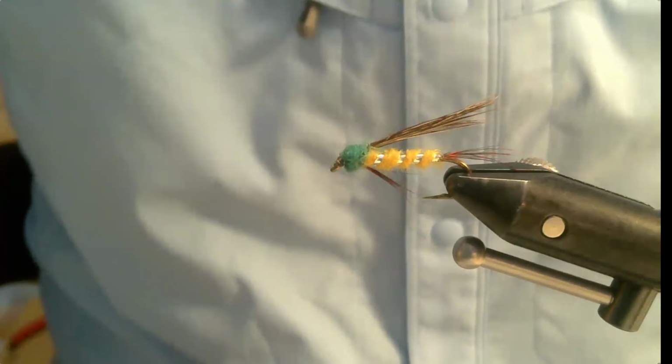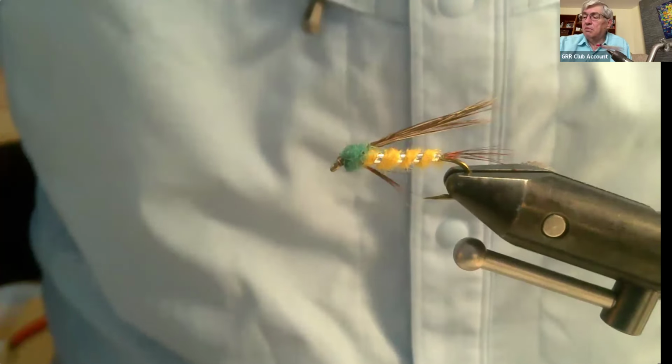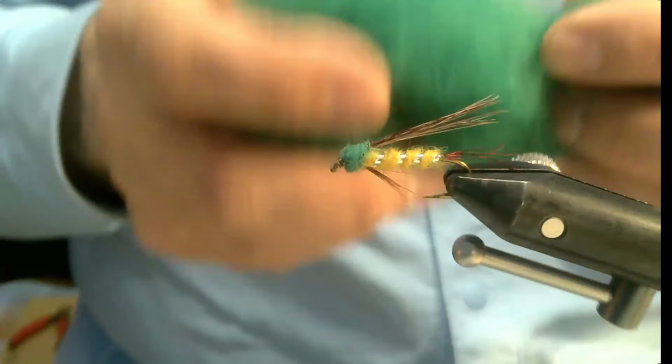Just one more observation on that question on dumbbell eyes versus bead chains. If you fish a slow stream with shallow water near shore and the fish are holding in that shallow water, you want to use the bead chain eyes because they're a little bit lighter. They still flip the fly over, but it'll allow you to fish the shallows a little better. If you have stronger current and deeper water, you should use the dumbbells because they'll get you down in the faster current. That's been my experience with fishing those on streams. Anyway, that's just my 2 cents worth.